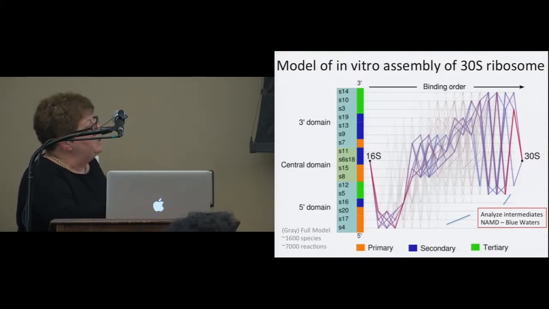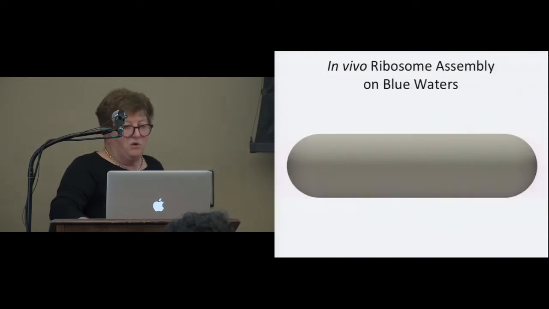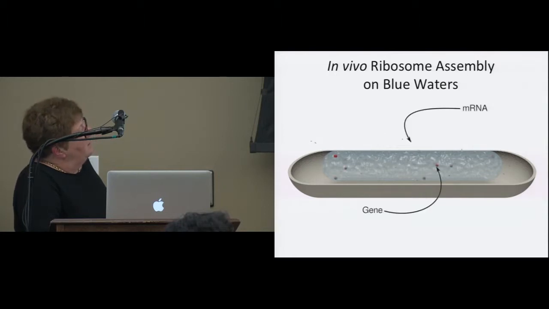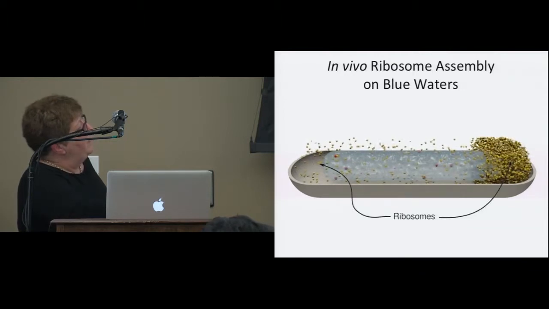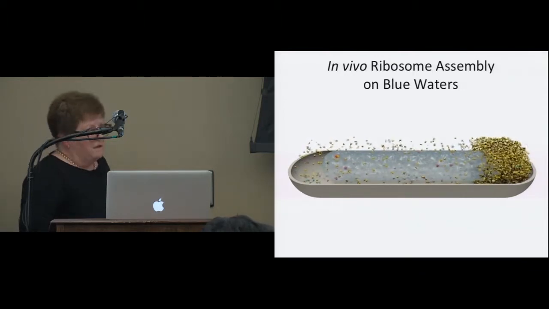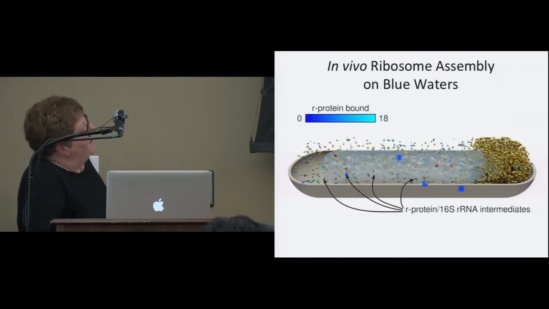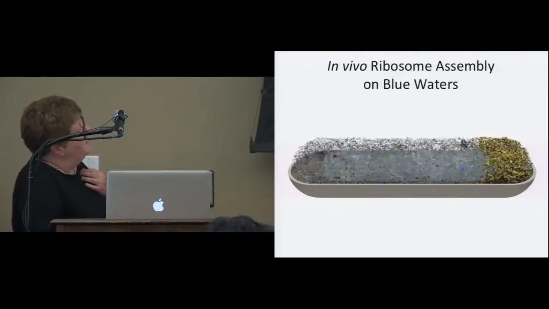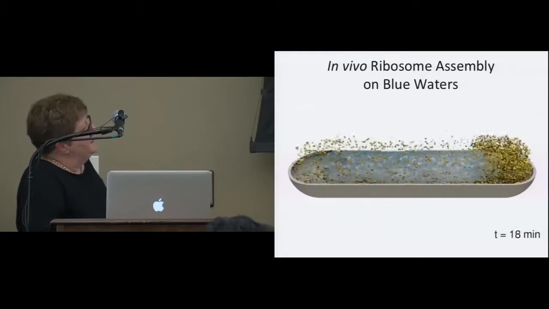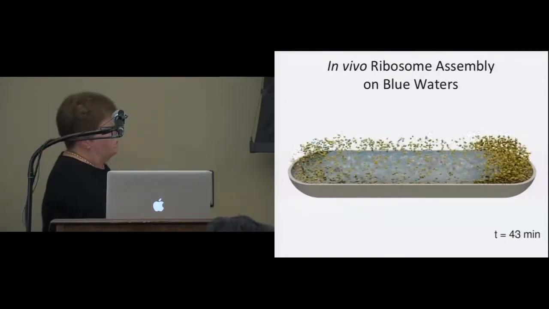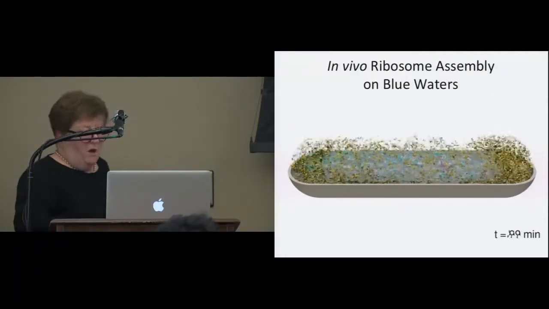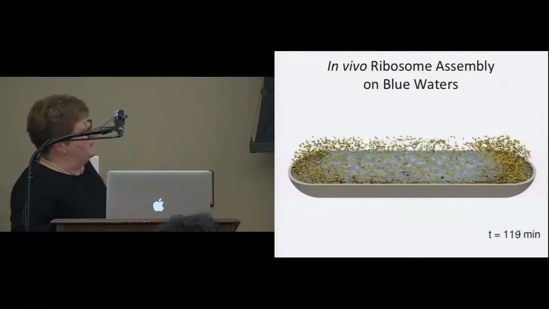And we have also tested these intermediates on Blue Waters by using NAMD to understand the simulation. So now I'll end with our Blue Waters movie. This is the cell. You see the nucleus here. There are some genes on the DNA. We had an original distribution of ribosomes at the end, a little unphysical, but we did it to demonstrate the assembly nicely. And now you're forming the ribosomal proteins. You have some equilibrium state. The clock is ticking. And at the end of this simulation, you'll notice more ribosomes coming in where there's space at this end and along the side, and 220 ribosomes have been added.